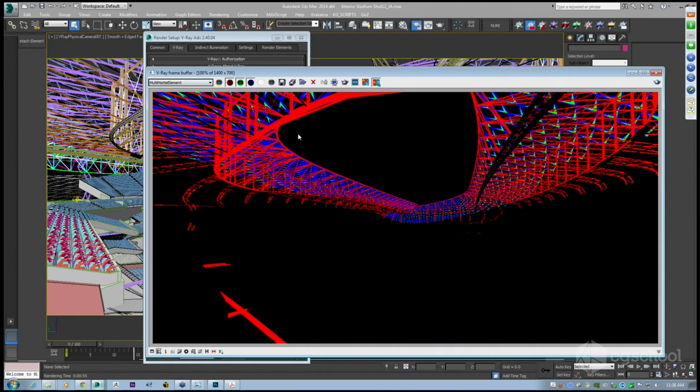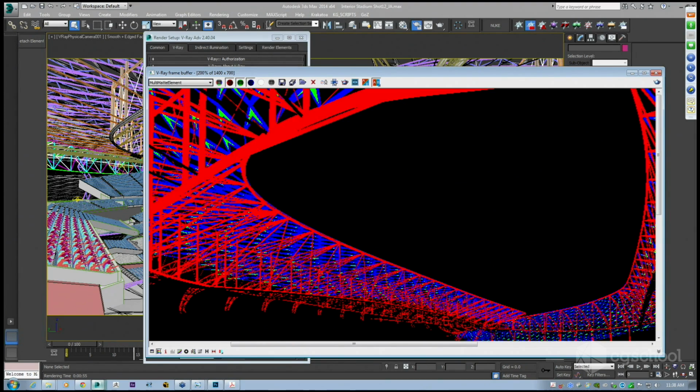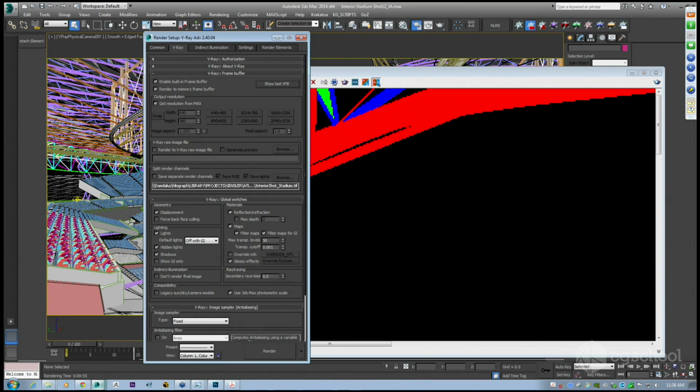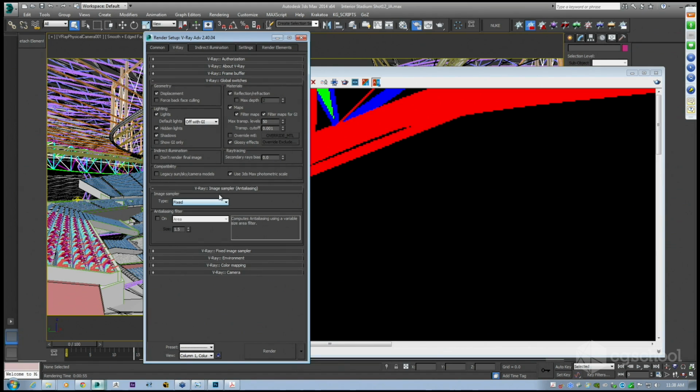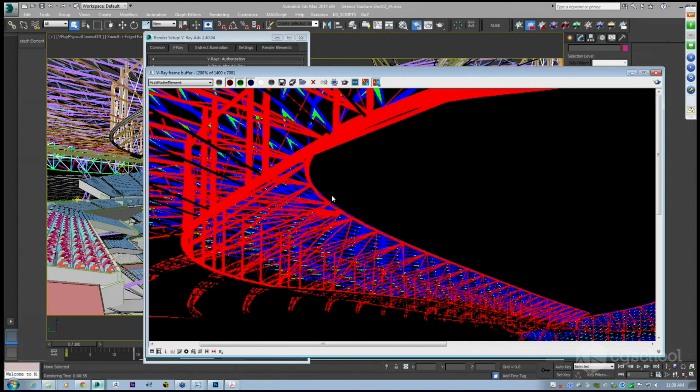At the moment, if we get close to our image, we're going to see the edges are not very clear, but that's because we're not using the image sampler properly. We're not using the anti-aliasing option. If we start using the anti-aliasing option, we select the filter we want, definitely this is going to change. It's just going to render a small region.